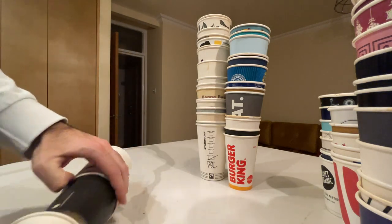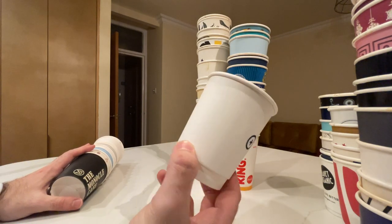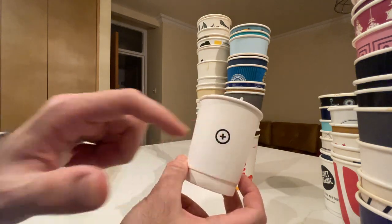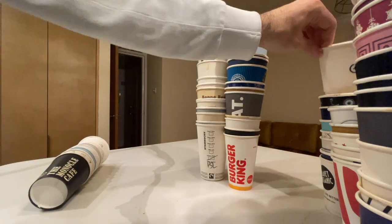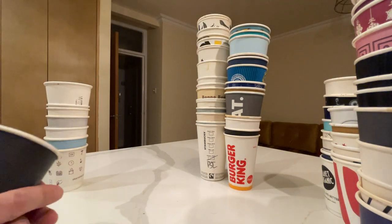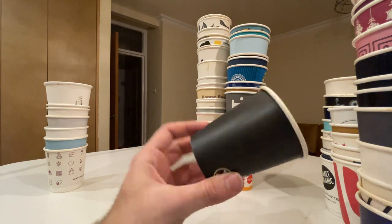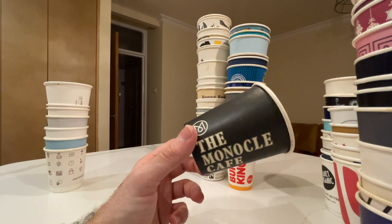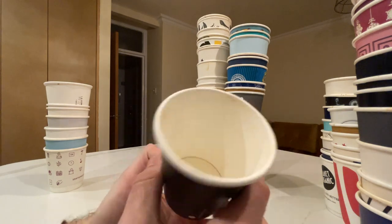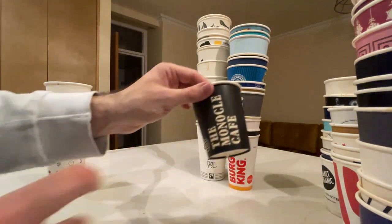Just a few left, guys. Let's see. What is this? Oh, this is a special one. This is on Regent Street, I think, or near Regent Street or Oxford Street. They have good coffee, but I forgot their name. This is their logo, but I don't remember their name. But they're definitely on some sort of circus. No, not circus, but like a square. Anyway, the Monaco Cafe. Oh, yes, this is another cool cafe place. This logo is quite famous as well. They make a newspaper and it's really fun. I think I love their coffee. I love their coffee. This is also top tier stuff.